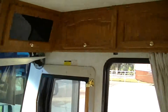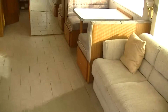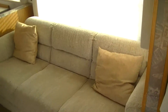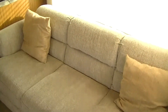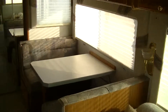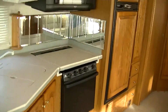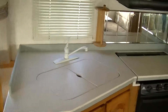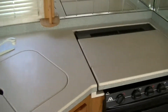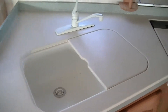Modern flat screen TV for watching your favorite show. At the end of the day you can kick back in your rocking recliner and just relax. There's a sofa that converts into a bed that'll sleep two, and a dinette that converts into a bed that'll sleep two, so you can put six people in here in total comfort.